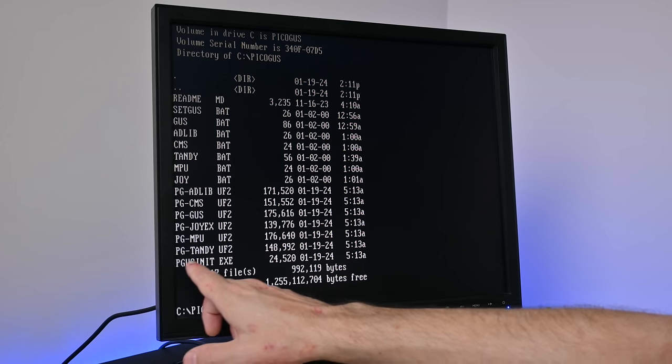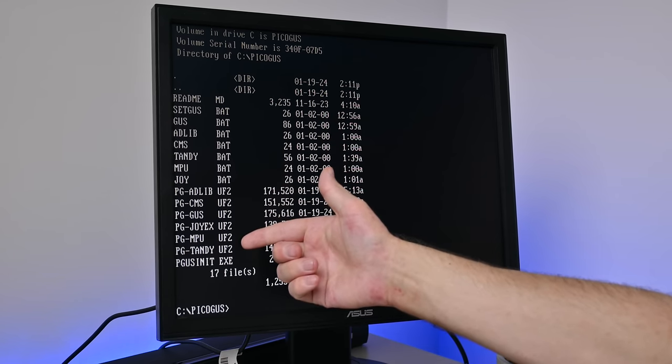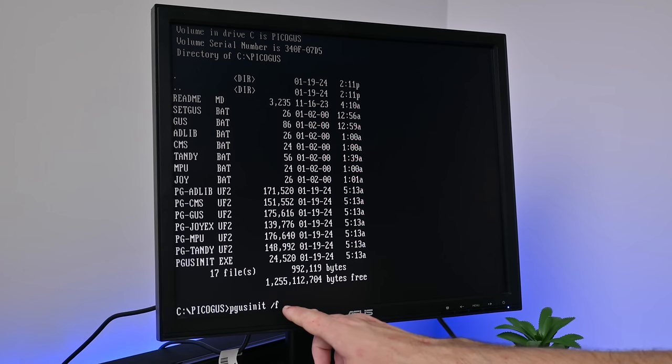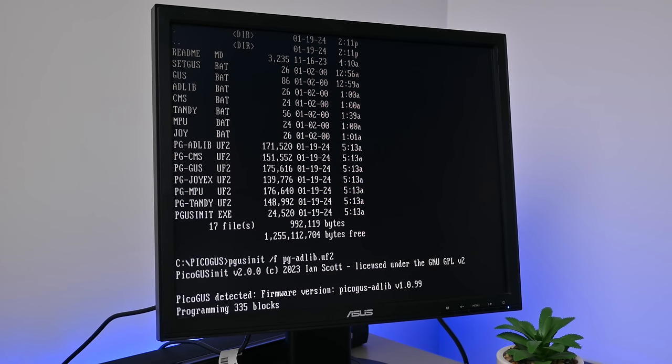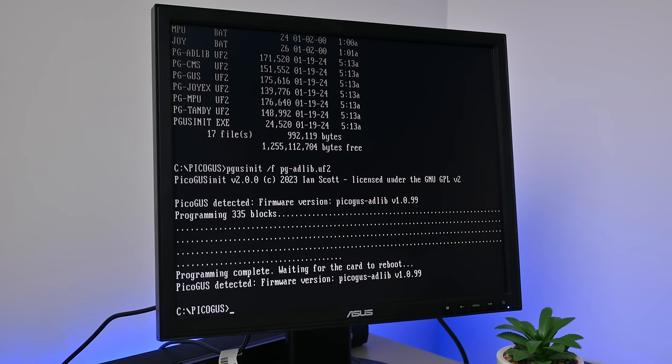And then the PGUSINIT utility lets you upload these different firmware files. So as an example, let's go PGUSINIT /F for flashing the firmware. Let's say we go for Adlib. So it's pg-adlib.uf2. Press enter and off it goes, uploading the firmware.